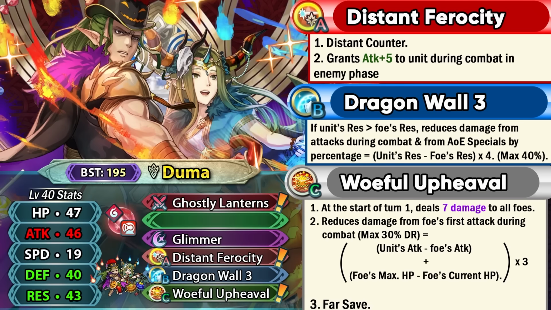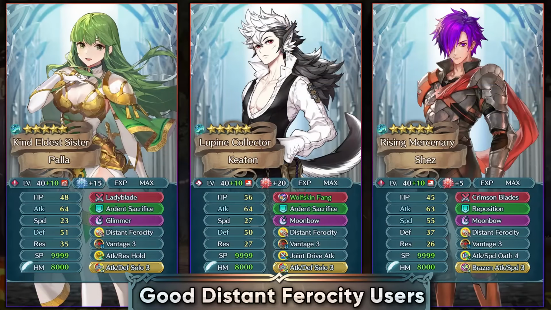Duma's base kit is also pretty nice. He has got Distant Ferocity, which is basically the attack version of Distant Dart or Distant Stance. So in the enemy phase, you can get plus 5 attack and also Distant Counter. So this is going to be an upgrade of the usual Distant Counter that you can run. And this is going to be really helpful on a lot of Vantage and Brave Weapon users like Shadows of Valentia Pala and Keaton, who usually function in a Vantage playstyle in something like Aether Raids offense.